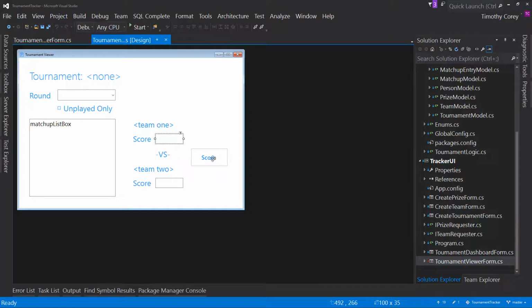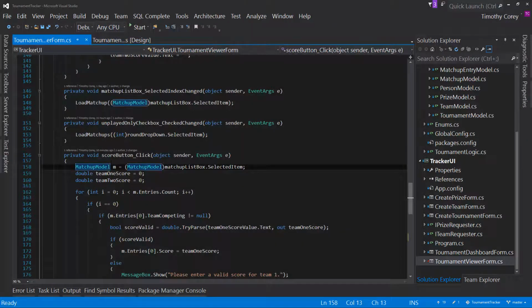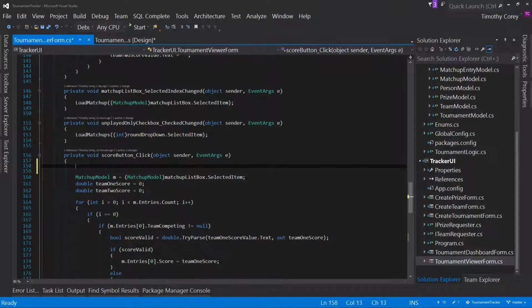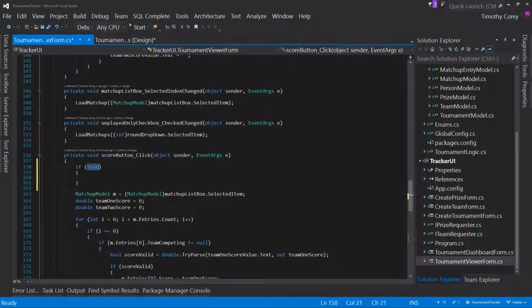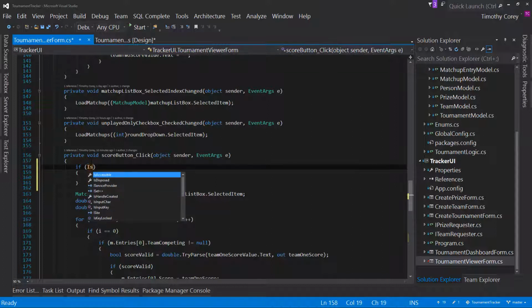And so in the score button, before we go any further, I'm going to call a private method. Say if is valid data, that's a method.